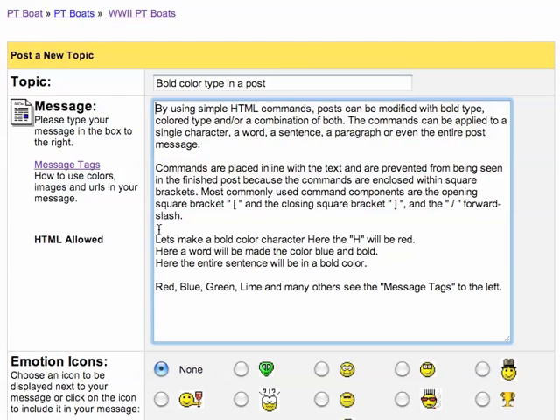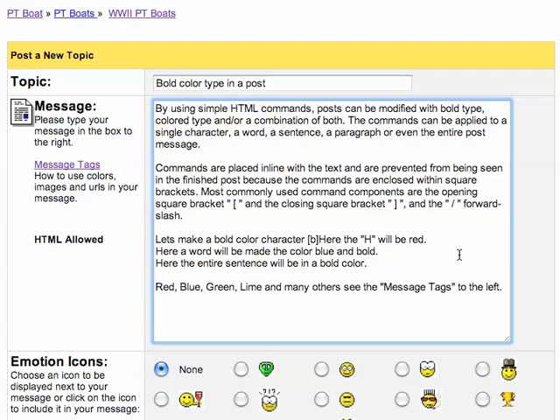And we'll start with this sentence that we've been doing lately, which is making just a single character, the capital H, a bold color here. So we start off, as we do all the other commands, with an open square bracket, and this time we're going to tell it to make it bold, so we use the B command, and then we close the command off. Each command is by itself as an element.